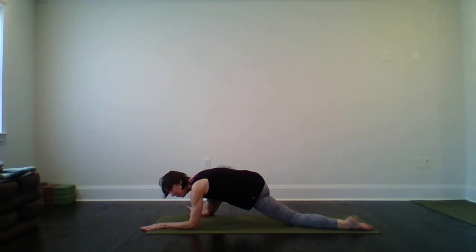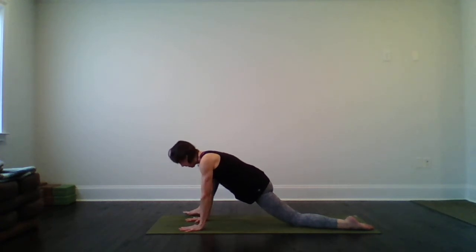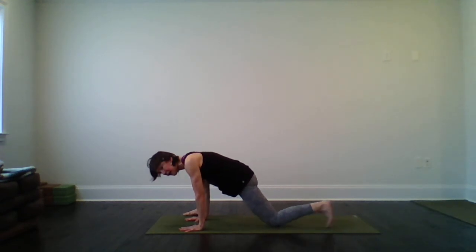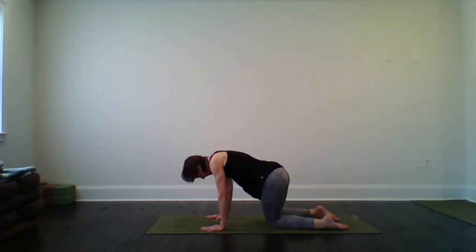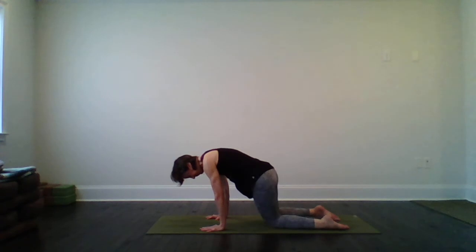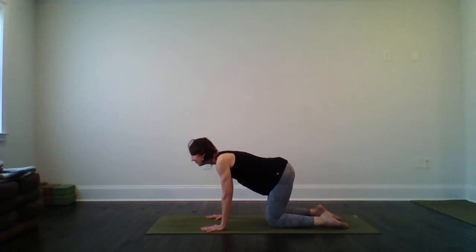If anyone went down on the forearm, unfeed your right hand first and put it on the mat to push yourself back up to hands. Let's put the right foot down flat, walk the left knee back a little so you can find tabletop, slide the right leg back, and then just shift the hips side to side in your tabletop — or make little tiny circles, just moving around a little bit from that super big lizard stretch.